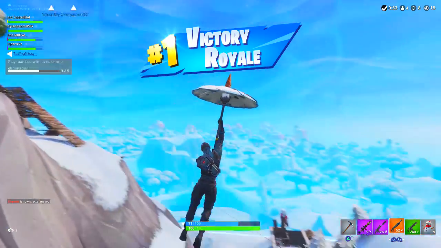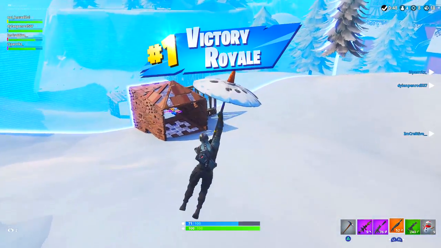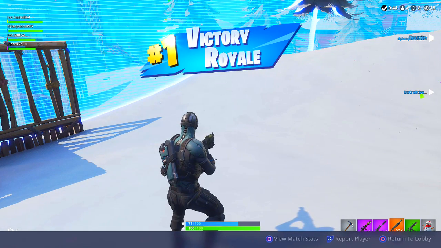We got 18 kills. I like how it says on the top. Oh, it says like your squad kills in the top right. That's awesome. 18 kills. That's dope. GG, bro. That's what's up.